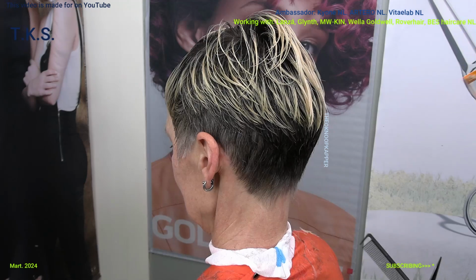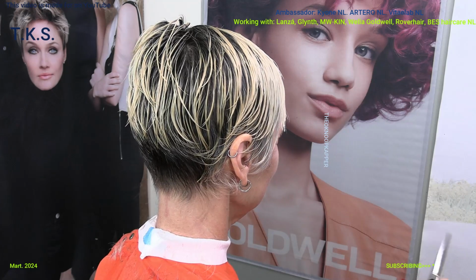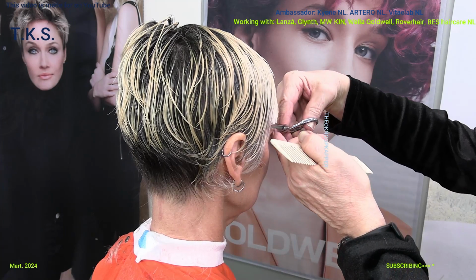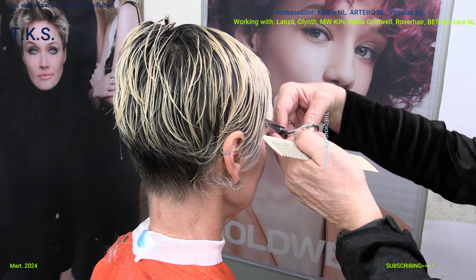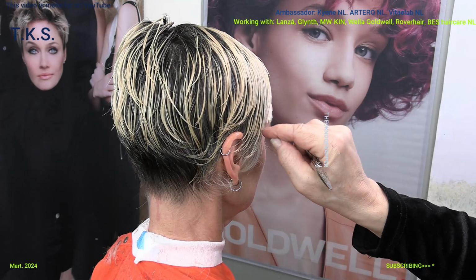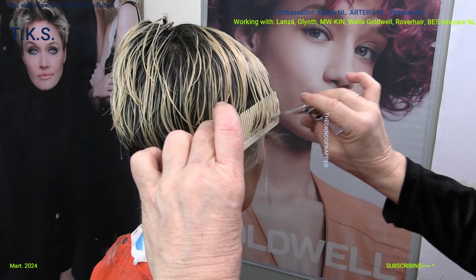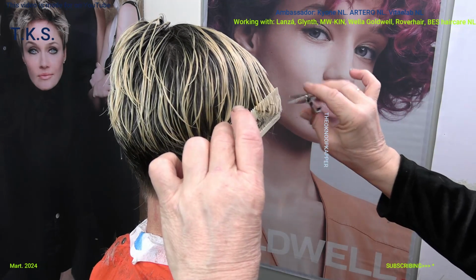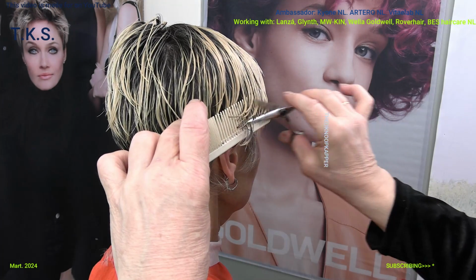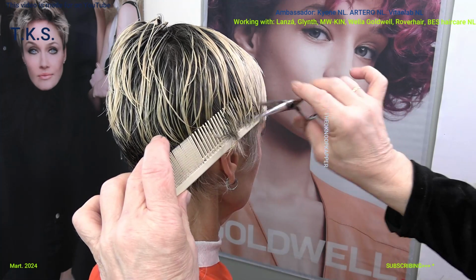So now I come to the asymmetrical lines. Asymmetrical line. Now here's the hair laying from the front. The only thing I have to do now is just give it a slight rounding. That's all. Knowing that this is the asymmetrical line, I have to go around here, a centimeter above the ears. So I take the hairs up, point with my comb into the line of the asymmetrical line. Making sure I never go too high.